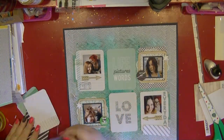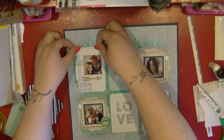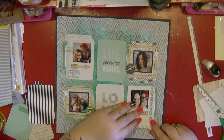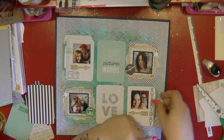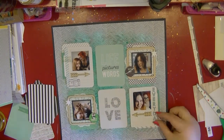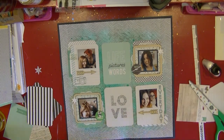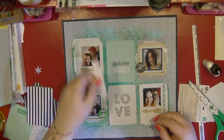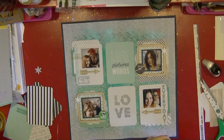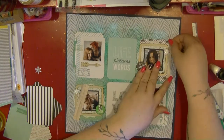So first I've just cut these out of the Project Life cards, and I would really recommend that, because often they have designs just on one part. So I cut that out, and that makes a really good tab to cluster and layer behind things. I'm just adding that to the top and bottom clusters because those were the most bare, I suppose. So really happy, feeling much more inspired, and this is then Sunday that I picked this layout up again.